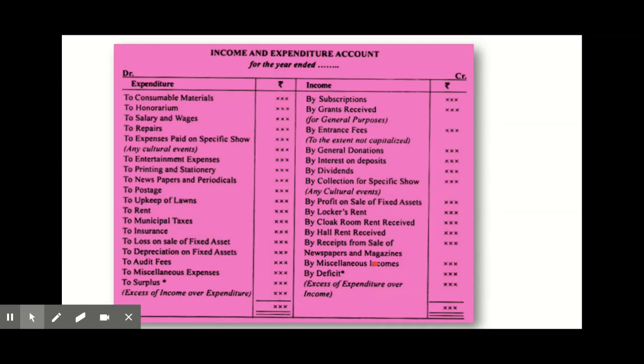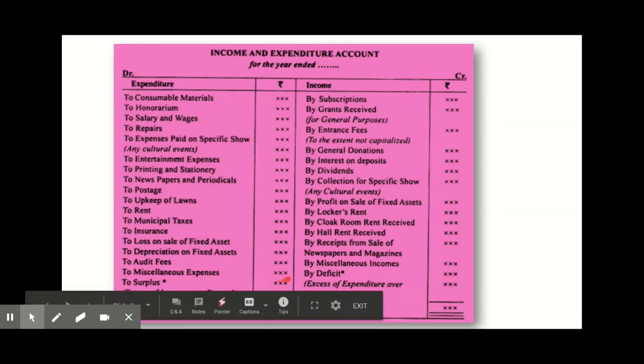So as far as income and expenditure account is concerned, we are following the accrual basis of accounting, whether an income or expense is paid or not. If it is relating to the accounting year, then it is recorded in the income and expenditure account. Even the outstanding expenses and outstanding income are shown in the income and expenditure account. They are added with the concerned expense or the concerned income. So in the income and expenditure account, we are recording only the revenue expense and the revenue income, and that too relating to the current year. The excess of income over expenditure is termed as surplus. If the expenditure is in excess over the income, then it is termed as deficit.